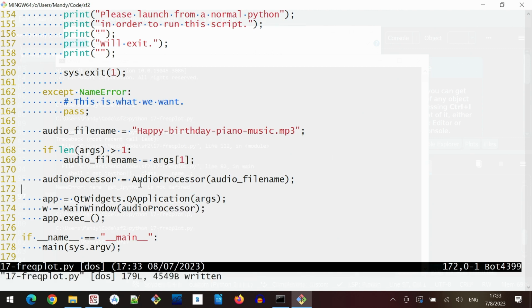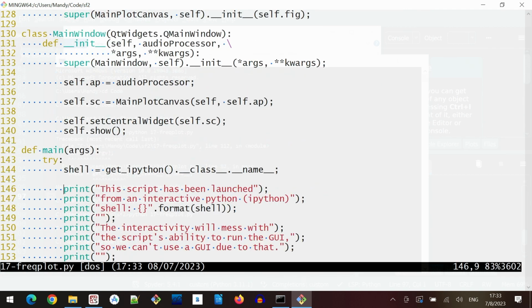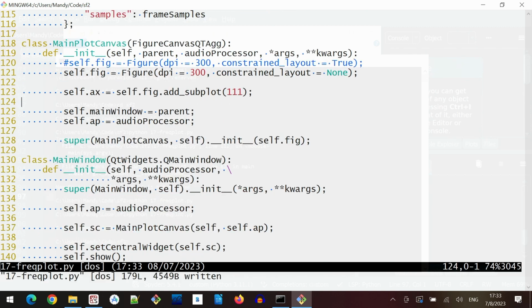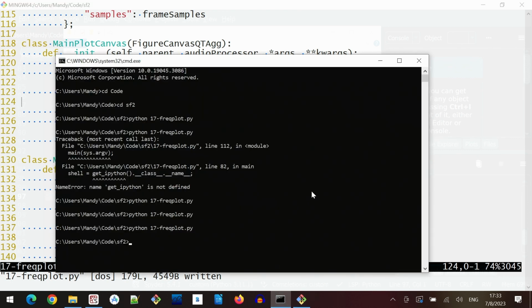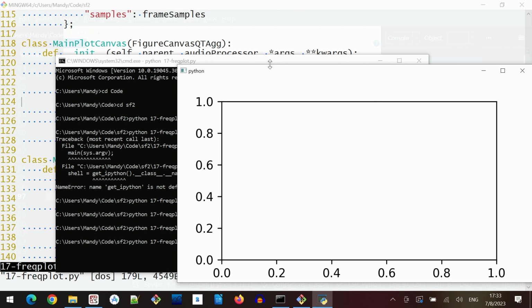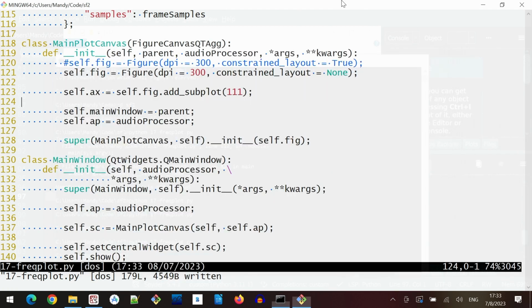So this will initialize that, read in the MP3 file, and then pass it to our window object, so that we can also have something to plot. Okay, now this won't quite plot it yet, and let's see if I forgot anything. Yeah, as I said, this won't quite plot it yet because we didn't actually tell it to plot it yet. We only read in the file.